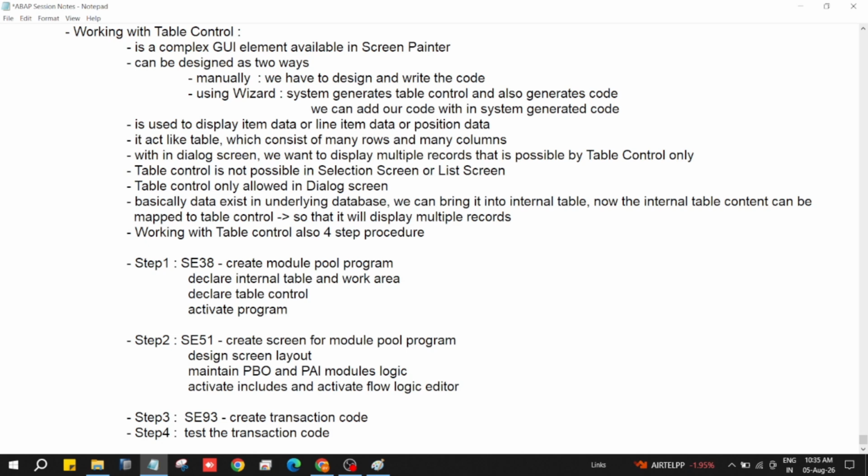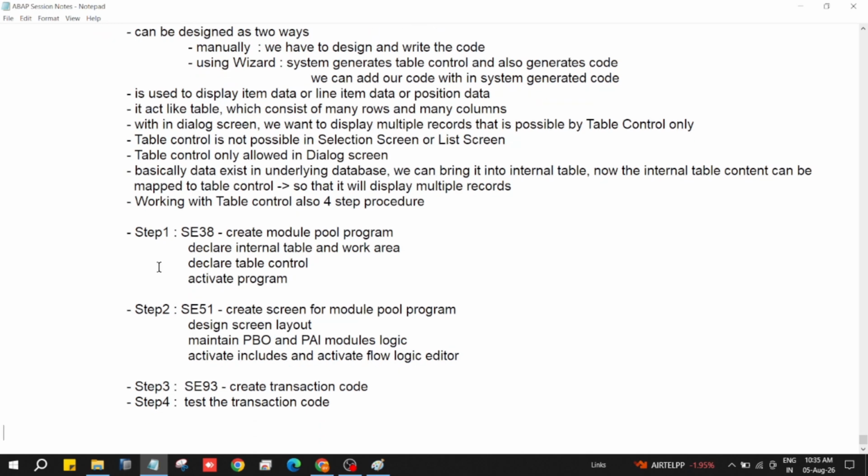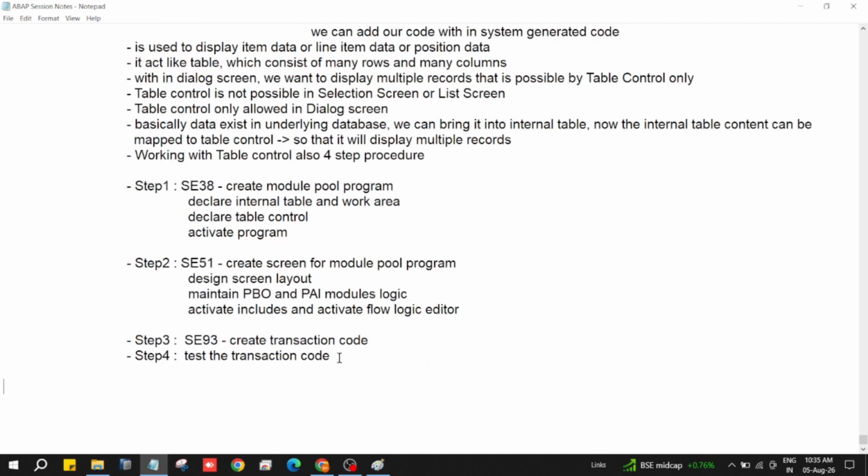Finally, this is all about how to handle the table control steps. With the demonstration, you will come to know.